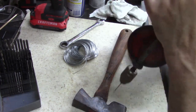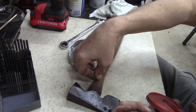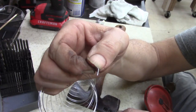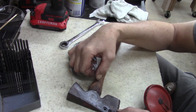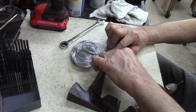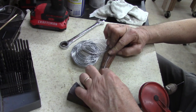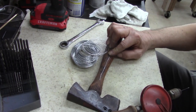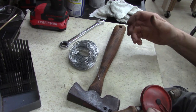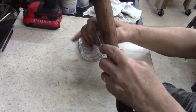Come on, out of there. There it goes. Oh yeah. Does that look about that much in there? I think that'll be held in with some epoxy, and then bring it down like this, and then come back and wrap it. What do you think? I don't know. I'm guessing, guys. All right, let's see what we come up with. I'll be back in a minute. I need to clean my hands and put my junk up, get my drill bits out of the way. All right, guys, let's see how this is gonna work.